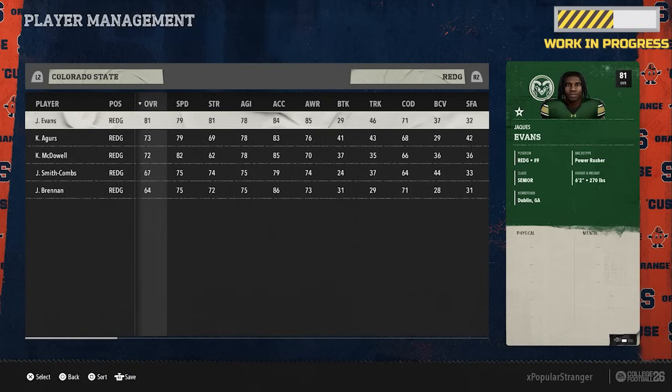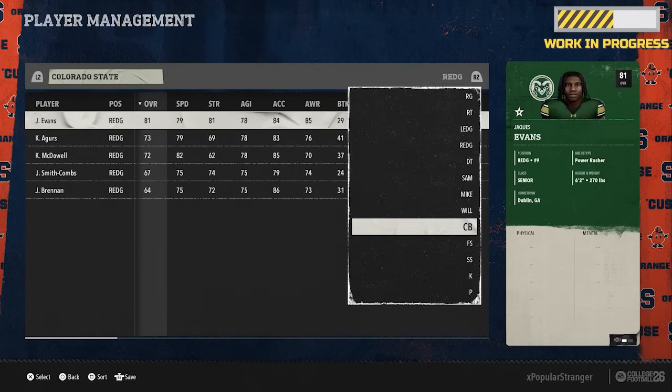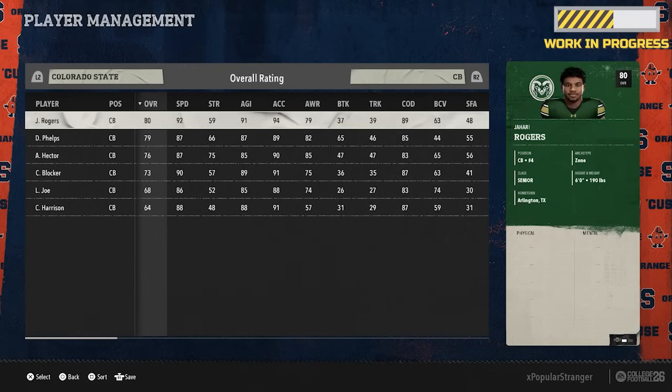On the defensive side for Colorado State, you have edge rusher Jaquez Evans. He's going to be an 81 OVR, and they got some decent cornerbacks, one of them being Jahari Rogers, coming in at 80 OVR with 92 speed. He is a senior, so you're only going to get him for 1 year, standing at 6 foot tall.